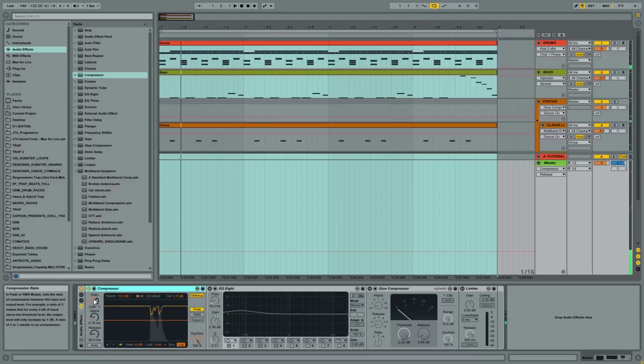And at the end, when you are satisfied with the result, you can set the full amount of compression with the ratio. At around 2.8 is, well, for me it is good enough. So after compressing, we lose some energy on the low end. So let's get it back. Let's put it back with some EQing.